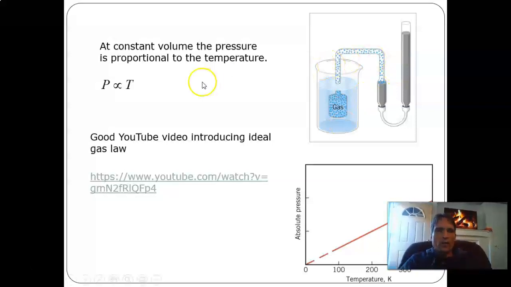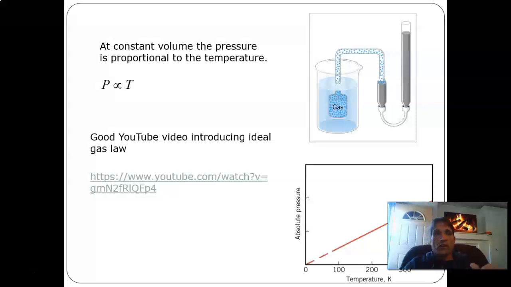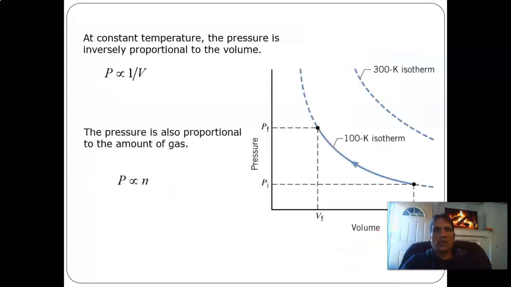Okay, so what was found experimentally is that if we increase the temperature of a gas and we hold its volume fixed, in other words, you have a fixed gas can, for example, at higher temperatures the pressure of the gas will increase. And this is one reason why you don't want to put a gas can in the back of your trunk on a hot day. The pressure increases. We'll get to this video in a minute.